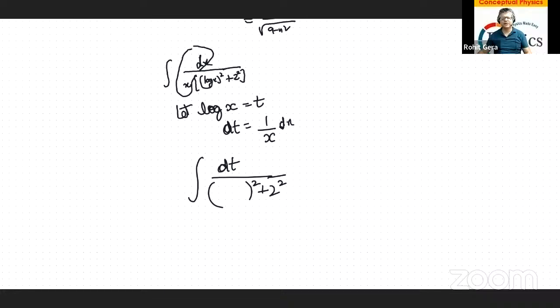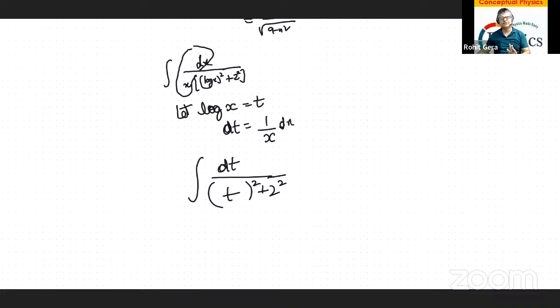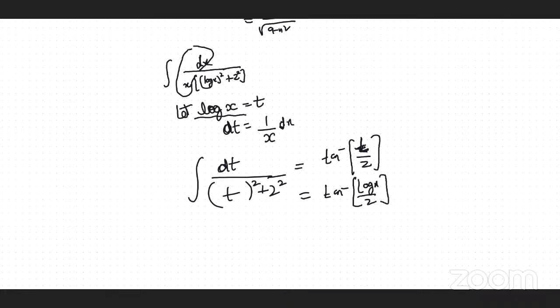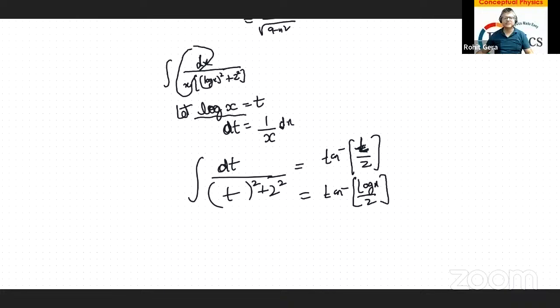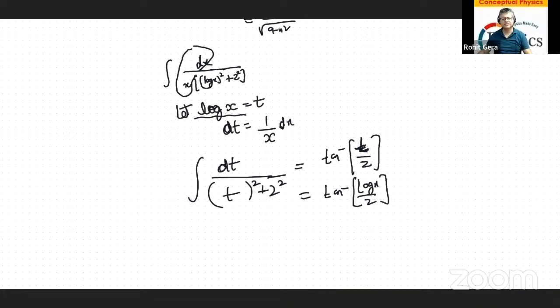So just put, so which form is this? a square plus x square. Its answer is tan inverse x by a, if you want to remember. So straight away you can write this as tan inverse x by 2. In your case it is t, so put t. And what was t? Answer. The other way was obviously to put t equal to a tan theta, meaning 2 tan theta, then take the derivative. So these are identities in a way. Sine inverse, this one, that one, we count all of these as identities.